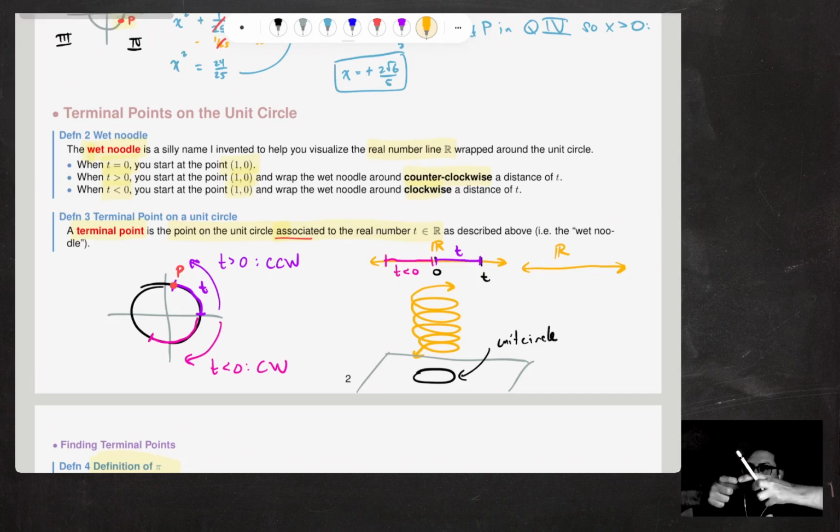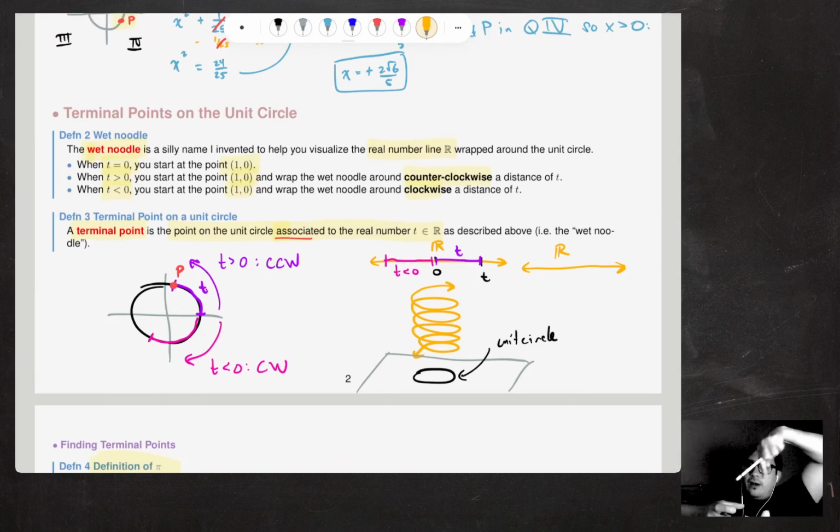Now I'm trying to wrap it around so that it would lay on top of a circle perfectly, of course, if I could do this. And as I keep wrapping it around, I would get this taller and taller circular pasta stack. Keep that image in mind as you think about radians, because it's really helpful.